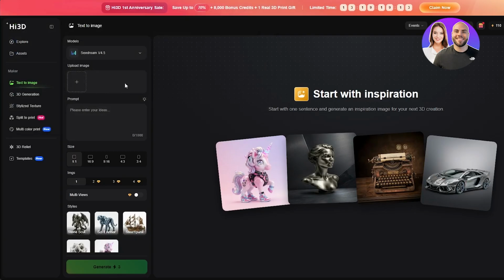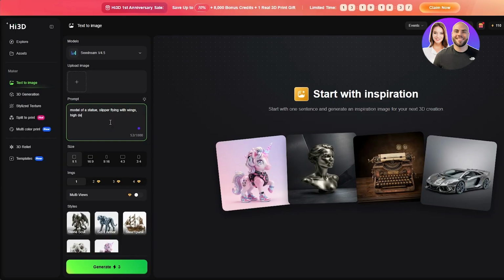Now over here, it's going to ask us for a reference image that you can give it, which it obviously uses as a reference for its output. But of course, if you don't want to do that, you can simply skip that step and write in a strong prompt. So let's say I'm going to write, let's go with something pretty simple and straightforward. Okay, let's not go too deep. I'm going to go with a model of a statue, slipper lying with wings.